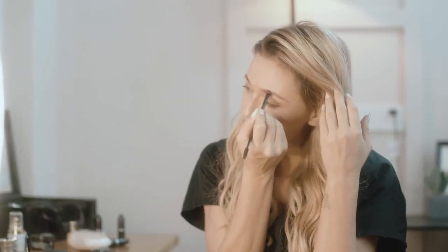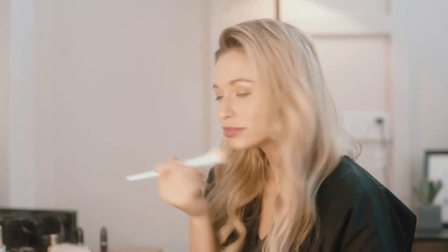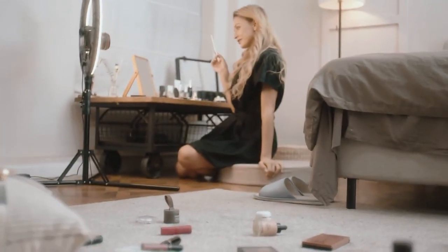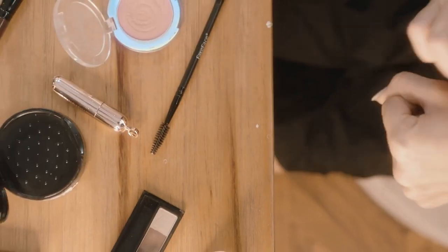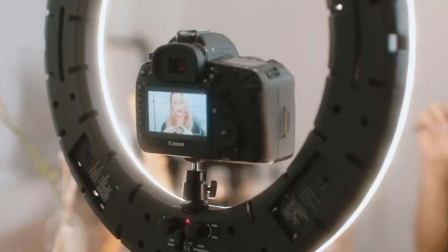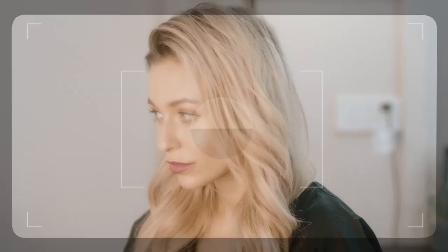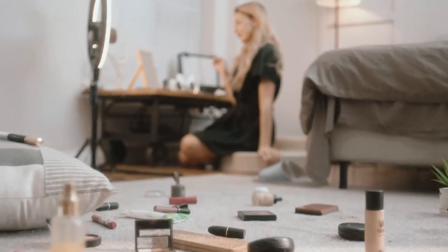These LEDs are a big cluster of little bulbs put together, so they emit very little heat and take up very little energy. Setting up this ring light is relatively easy — they have given you the instructions, all you have to do is go through them, set it up first, and then look for improving pointers. With a massive 18 inches in diameter, the Inkletech Ring Light will surely light up your photography and videography experience.